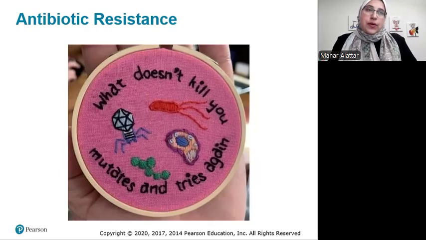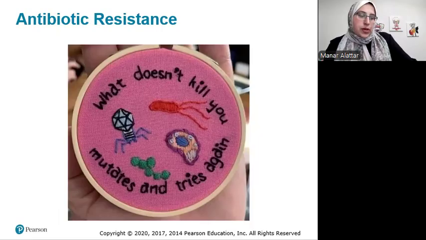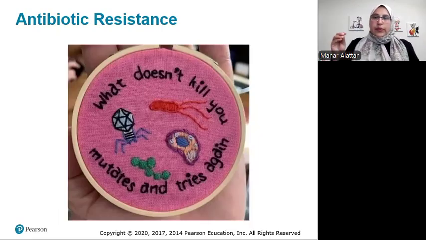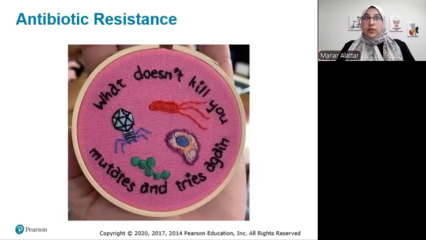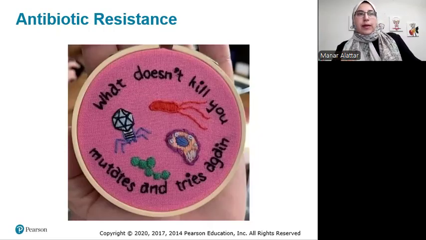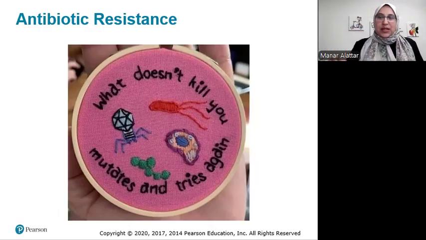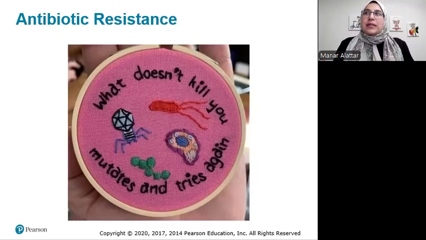Antibiotic resistance, though, is the last thing that we want to talk about because, as we know, organisms evolve over time, so they can evolve to be antibiotic resistant. Beta-lactams are a great example. There are organisms that have the enzyme beta-lactamase, which is an enzyme that targets beta-lactam rings. So we said there's that ring structure in beta-lactam antibiotics. It targets that ring structure and breaks it down, and in that way makes those organisms antibiotic resistant to beta-lactams.